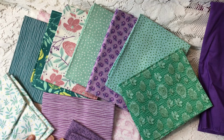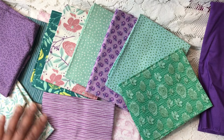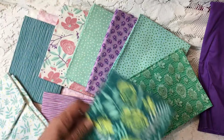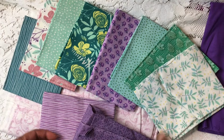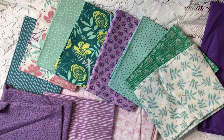And if I don't like it, if it looks different under different lighting conditions, then maybe I'll switch some more fabric around. But this is such an important step, I do want to give it time to think about it and actually be really happy with the fabric selection. It's only when I'm fully satisfied that this is the good set of fabric that I want to use that I start cutting and using the fabric. Until then, I just keep trying out different things and testing it out, putting things maybe in a different order to see if there's any particular fabrics that I like it with or don't like it with, and that way I can get a better idea about what I like.